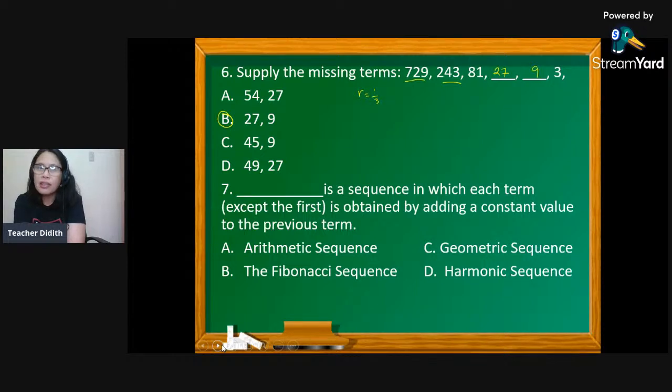Yes, it's A. Correct. So when we add a common value, a constant value, and in our discussion we consider that as the common difference, then that constant value involves an arithmetic sequence. Very good. Thank you for actively participating, grade 10, and also my other students joining in the review class.